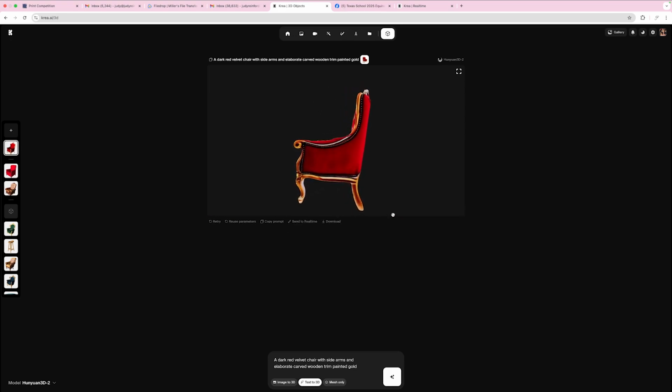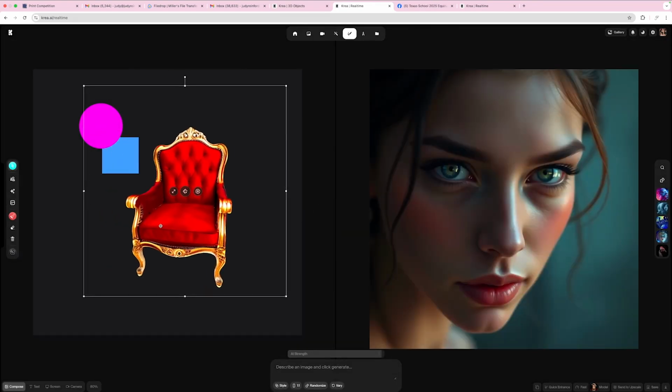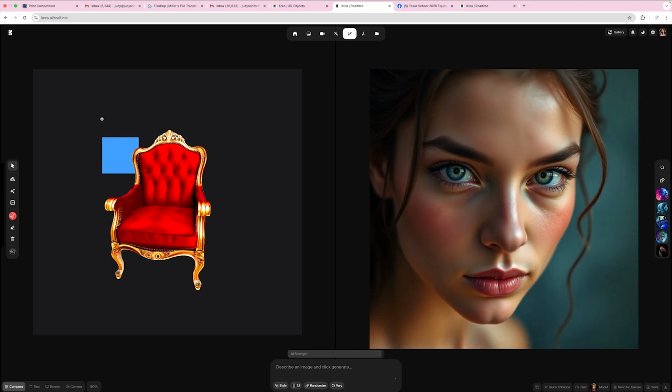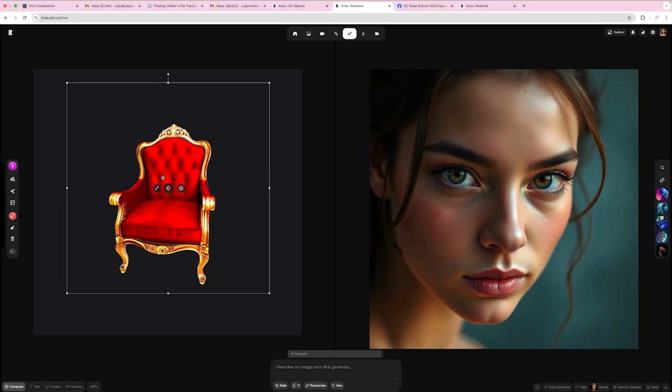So there we have it. It's similar to my first chair. It's a little bit wider, but that's okay. Now I'm going to click on Send to Realtime, and it's going to launch the Realtime page. Okay, so here's the chair. The next thing I'm going to do is delete these default shapes that it gives us. They're for if you want to draw something like the shape of a tree or a house; you can play with shapes to create a starting point.